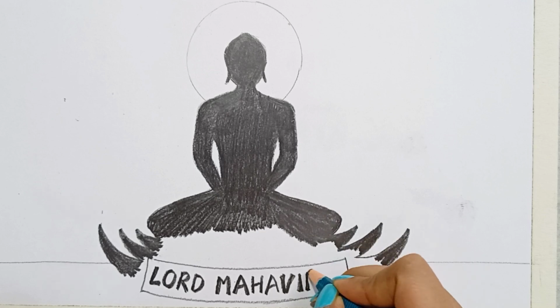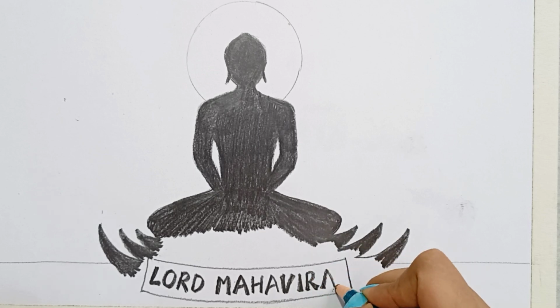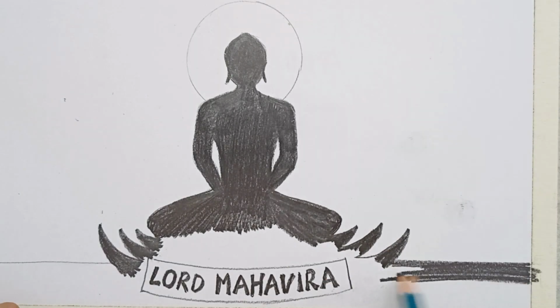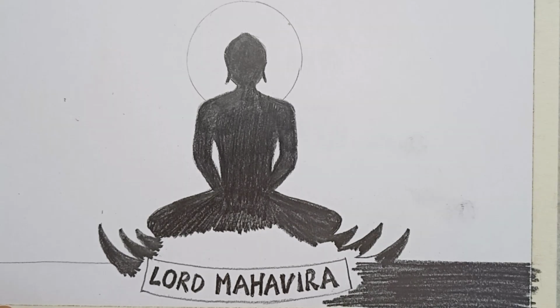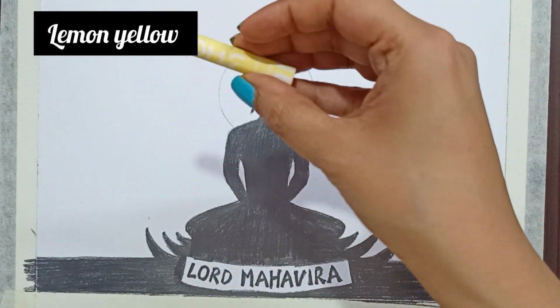I am using here a 10B graphite pencil. You can also use a black sketch pen, black marker, or even a black oil pastel color if you want. For the oil pastels, I'll be using here Dom's oil pastel colors.